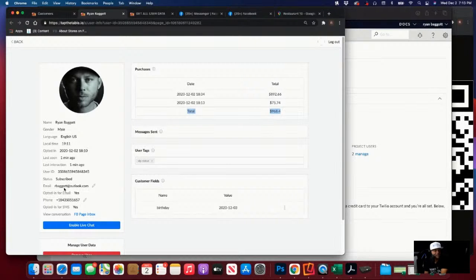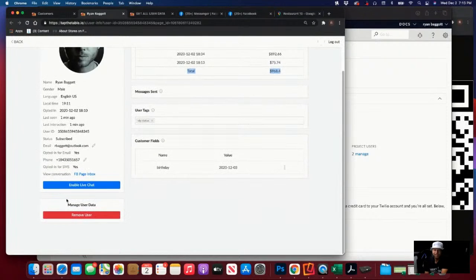Which all the time is not a bad case. Sometimes, just like not all clients are good clients, some customers are not good customers. It's not worth their money to deal with them. So in that case, keep those people out. Your email is here. Your phone number is here.